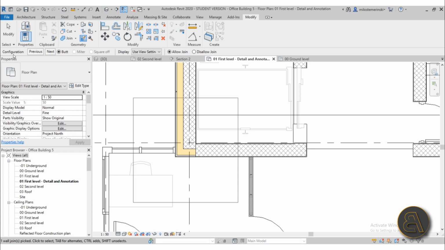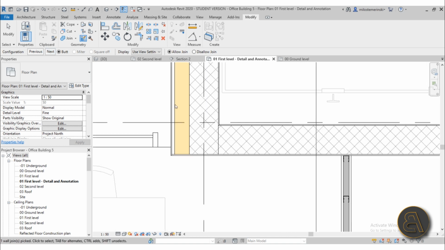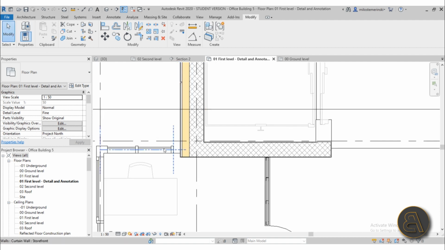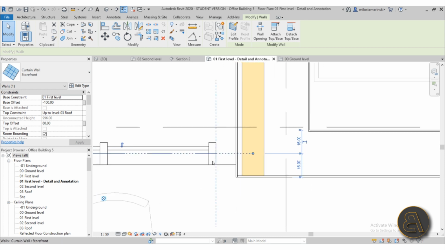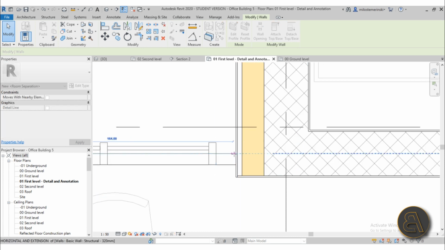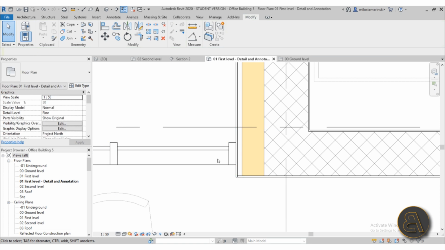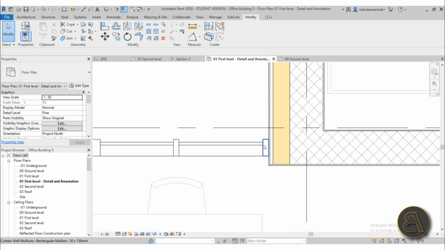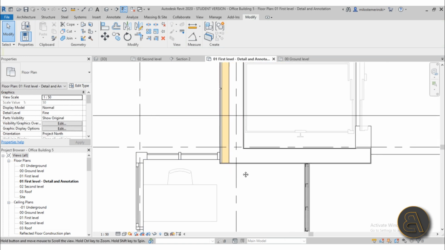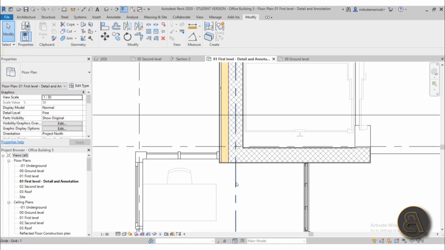Now of course we have some configuration options, and we can toggle through those options. You just go here and hit Next, and toggle through whatever we have. I'm not really concerned with which of these walls goes through, but I'm happy with the fact that the insulation goes up to here and then stops. So I'm just going to go back to Modify. Now I don't like the fact that our curtain wall stops here, so I'm going to extend it up to this point and then deselect, and there we go. So this is leaning up against this wall, and there's no cold air bridge there.